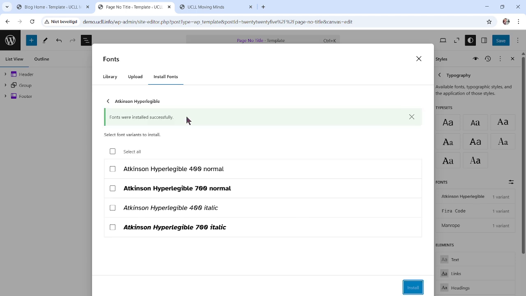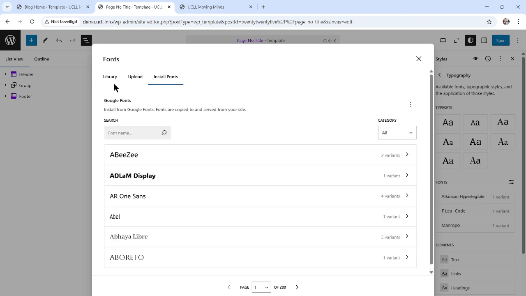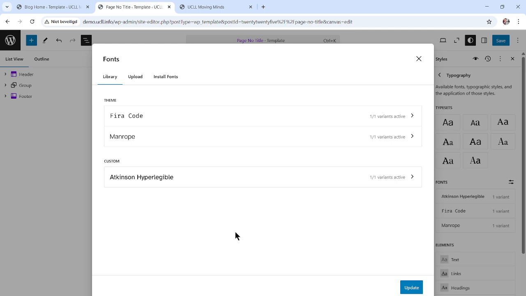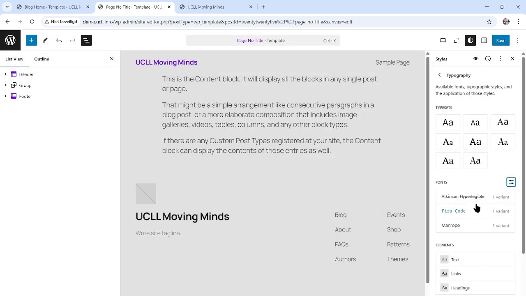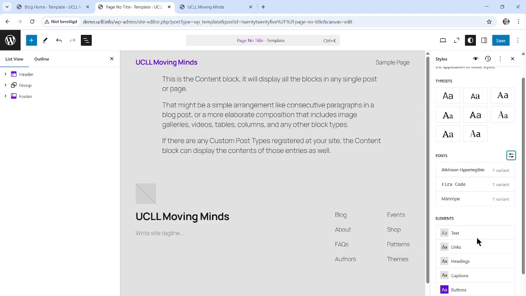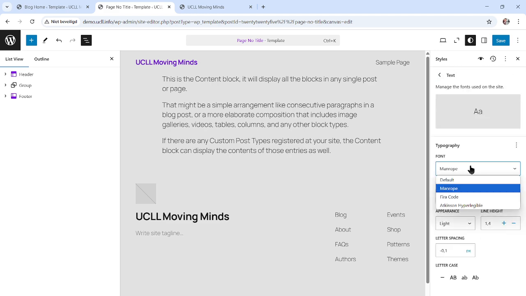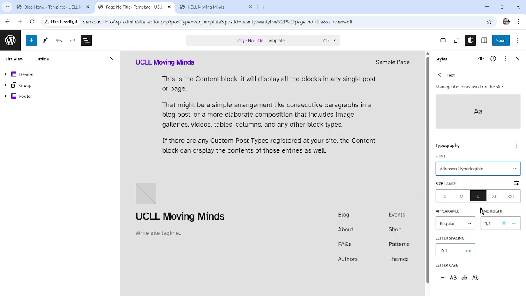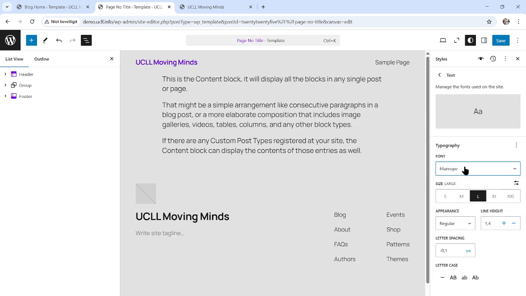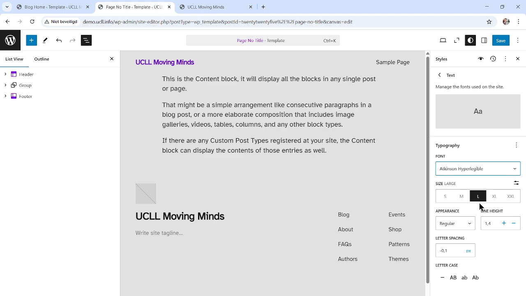You will notice that after having installed the Google font, it's now active, or at least it is available from that menu as well to select the text font, for instance over here, which is what you need to do, because if you don't, by default all texts will still inherit one of these others. So you need to explicitly select that Atkinson Hyperlegible at this point.